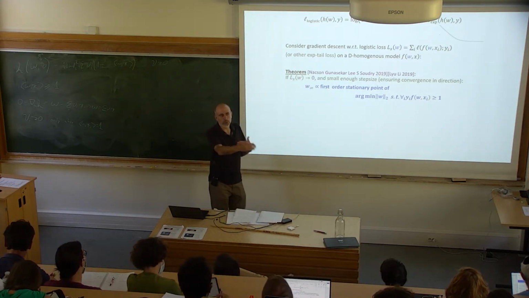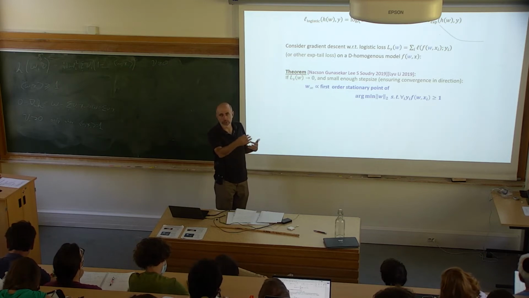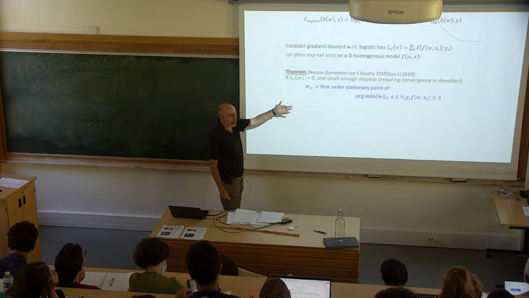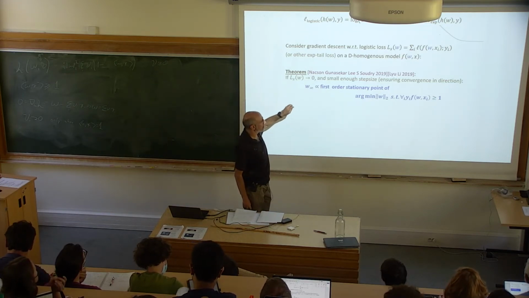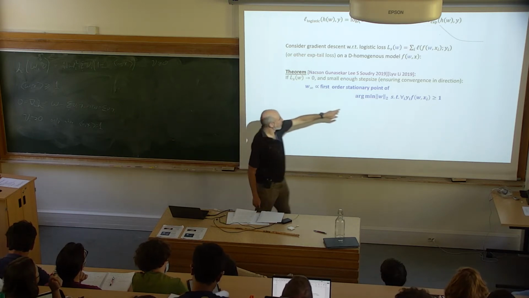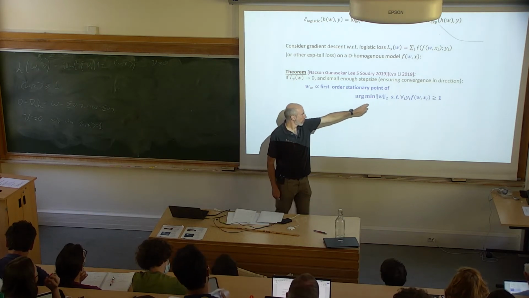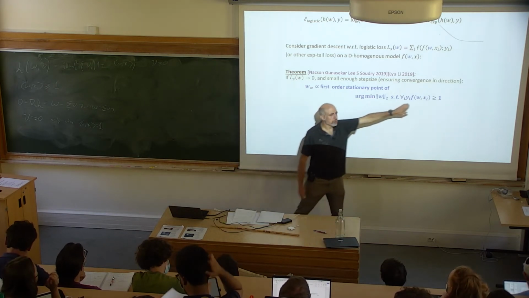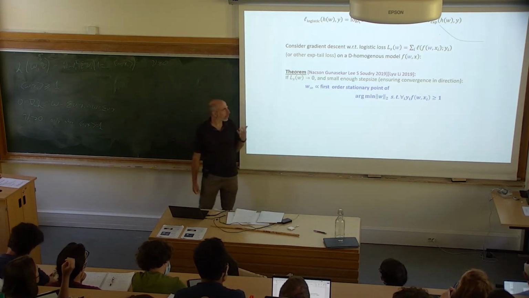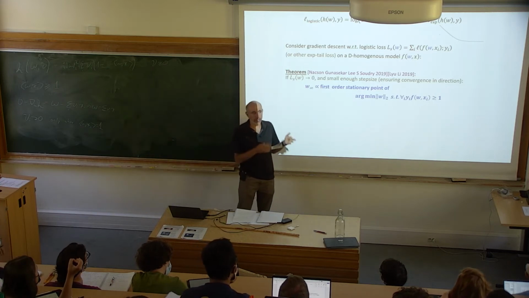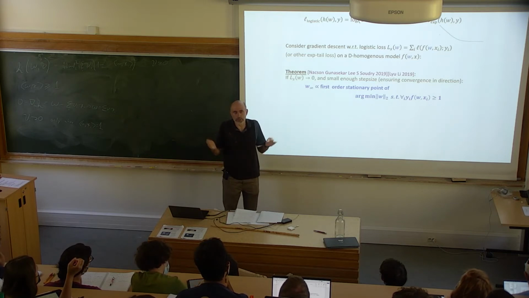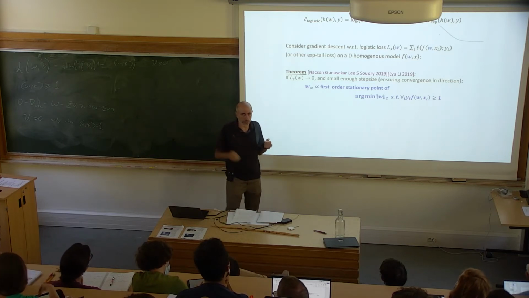Basically, any network with fixed depth and homogeneous activation, so ReLU or linear activations, and what you can show using basically the same proof is that if you do gradient descent on logistic loss, you always converge to first order stationary points of minimizing the L2 norm subject to getting margin 1. We have to be a bit careful here, because what do I mean by first order stationary points? First order stationary points are exactly those points that satisfy the KKT conditions. For convex problems, that means you're optimal, right?